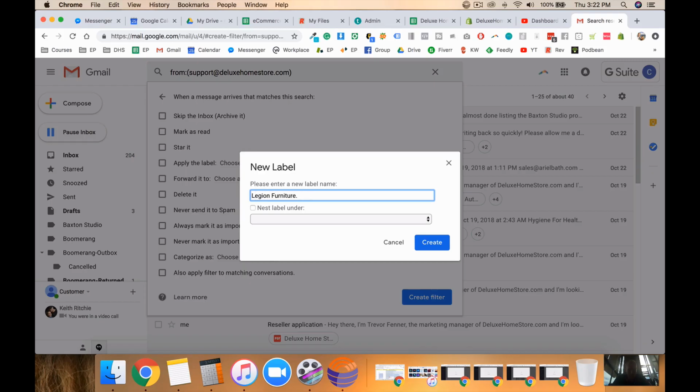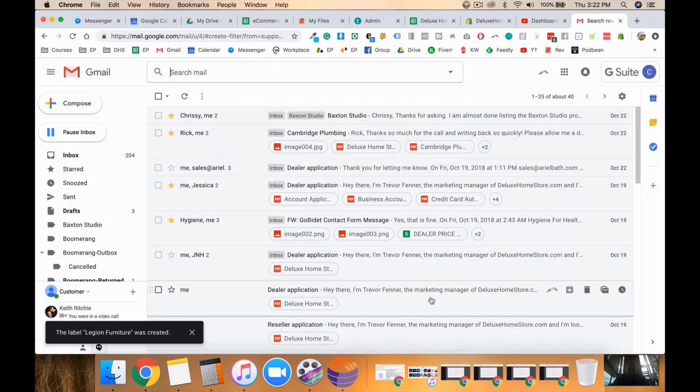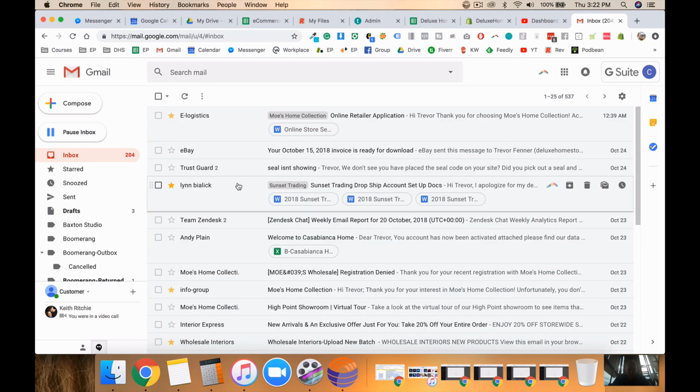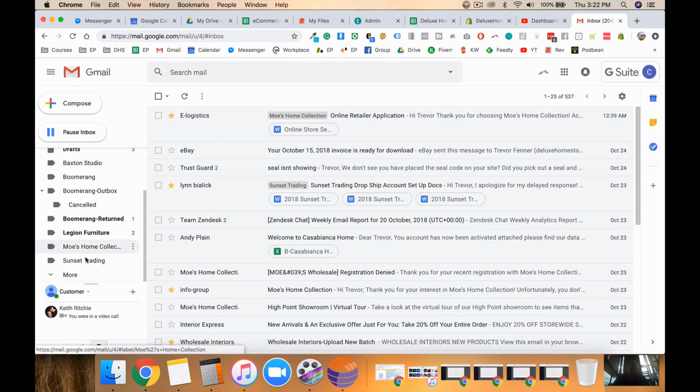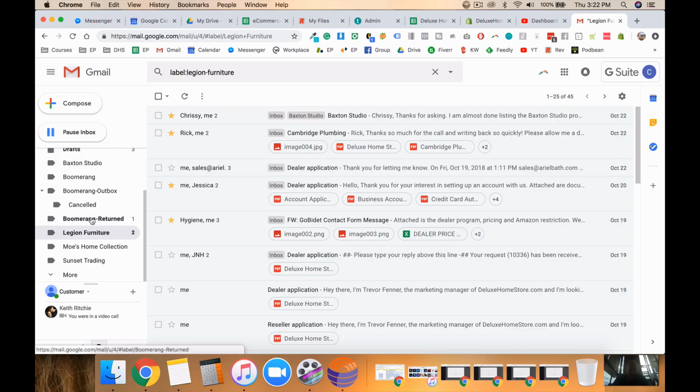Furniture. All right, that's done. So as you can see, it's really easy to do, and now I have a bunch of different labels over here that have the emails in them, and in the future more will get added to that as well, which is really cool.